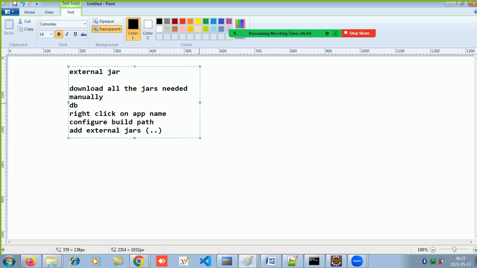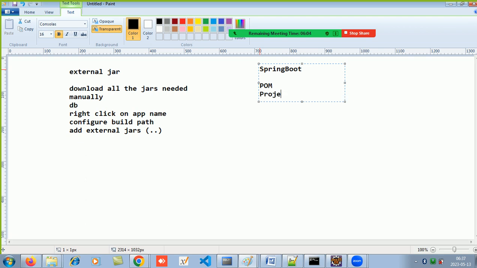So what Spring Boot does is, Spring Boot has a file called pom.xml. What is the file name? pom.xml. That stands for Project Object Model.